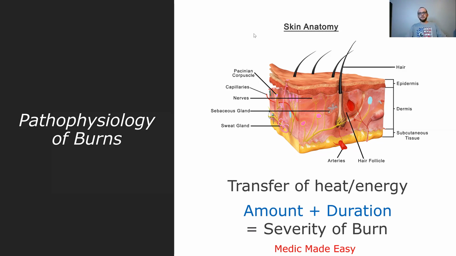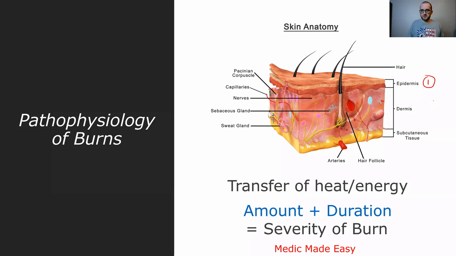So, again, at its core, the skin has that ability to keep the outside stuff outside the body and the inside stuff inside the body. But when we get some sort of break in the skin, that's when we run into the situation where the outside stuff can now enter the body and the inside stuff that we want to stay inside can now leave the body. So it all goes back to that. But going through some of the layers of the skin, it's always these same three from the outside in.